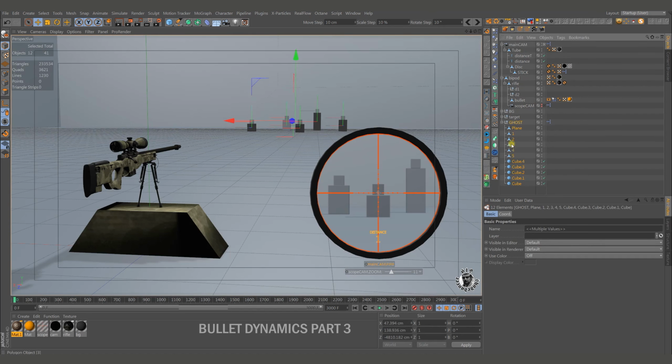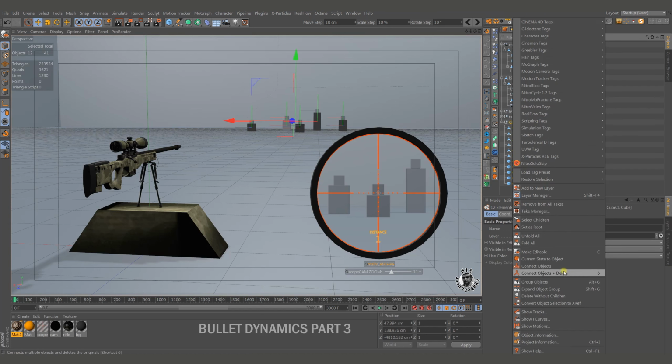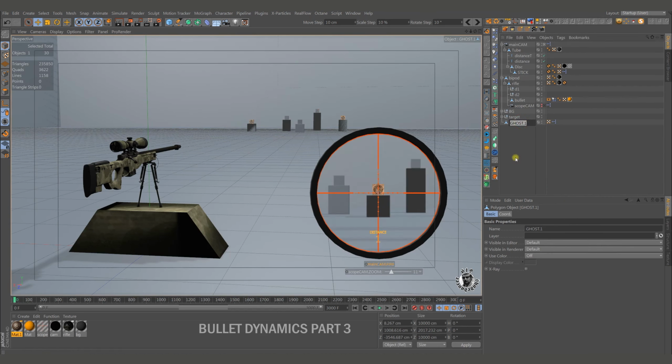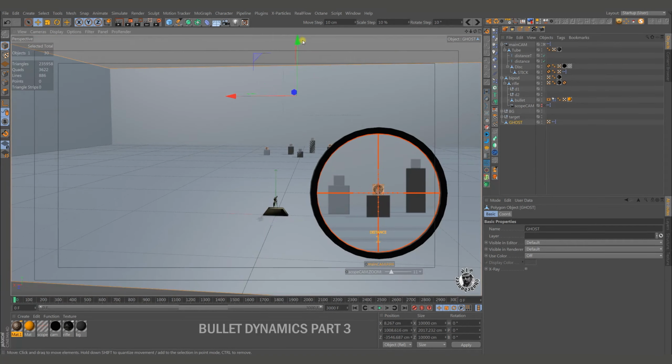Let's select all of these, and turn them into a single object. We made a copy of the entire scene and identified it as a single object.